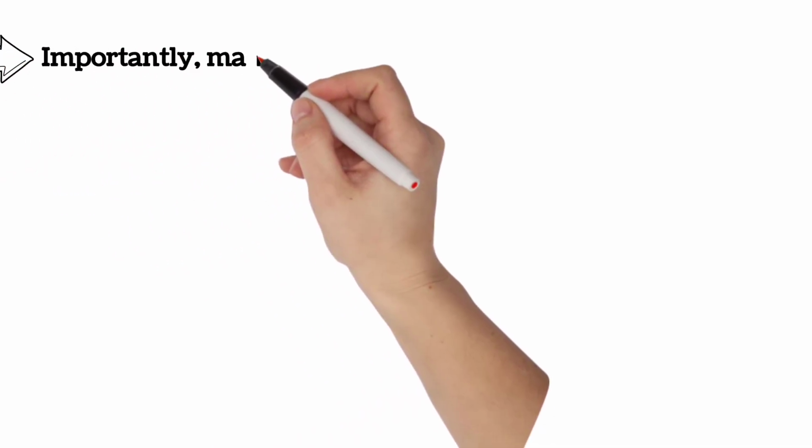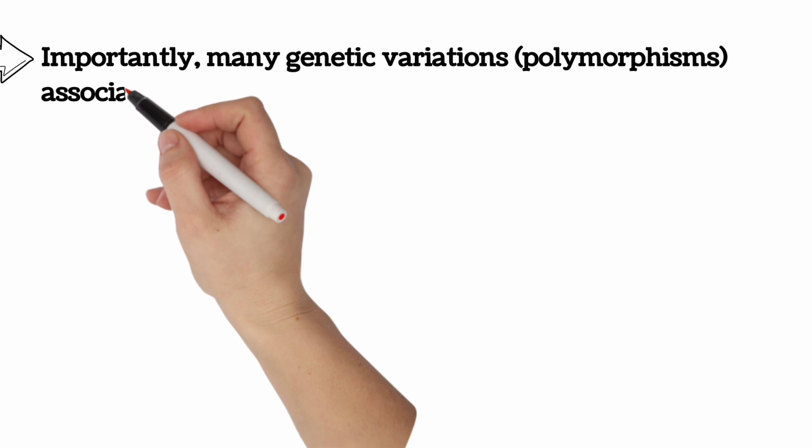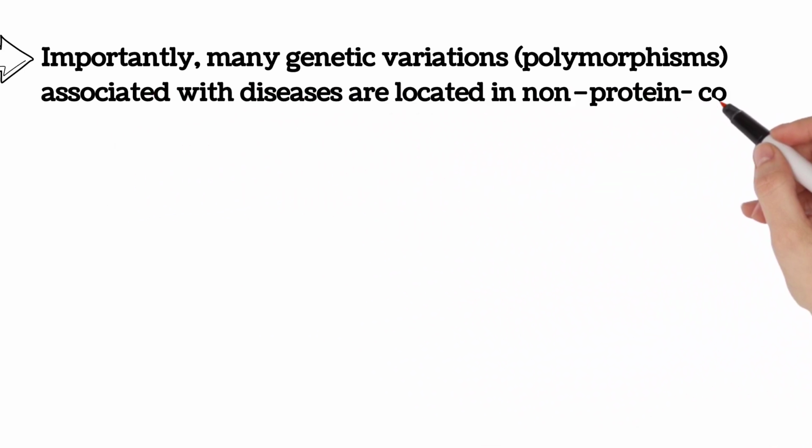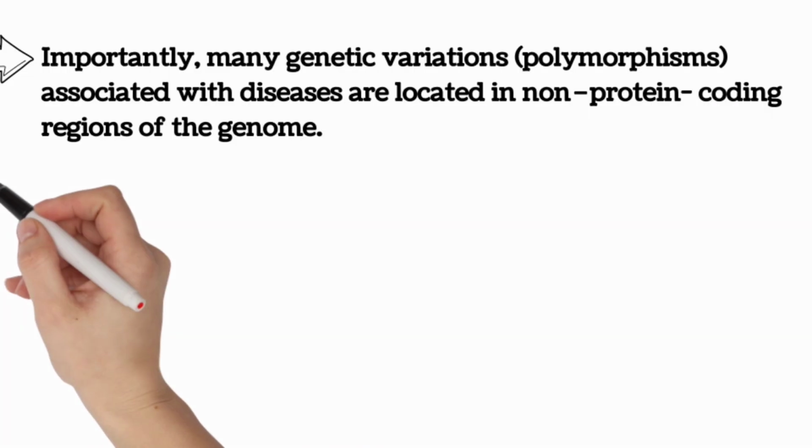Now we know that there are many genetic variations taking place, and because of these genetic variations many diseases occur. Mainly the genetic variations that are responsible for the forming of disease are located in the non-protein coding regions. The 98.5% regions that do not code for proteins are mainly responsible for the diseases. Now what is the function of these non-protein coding regions?